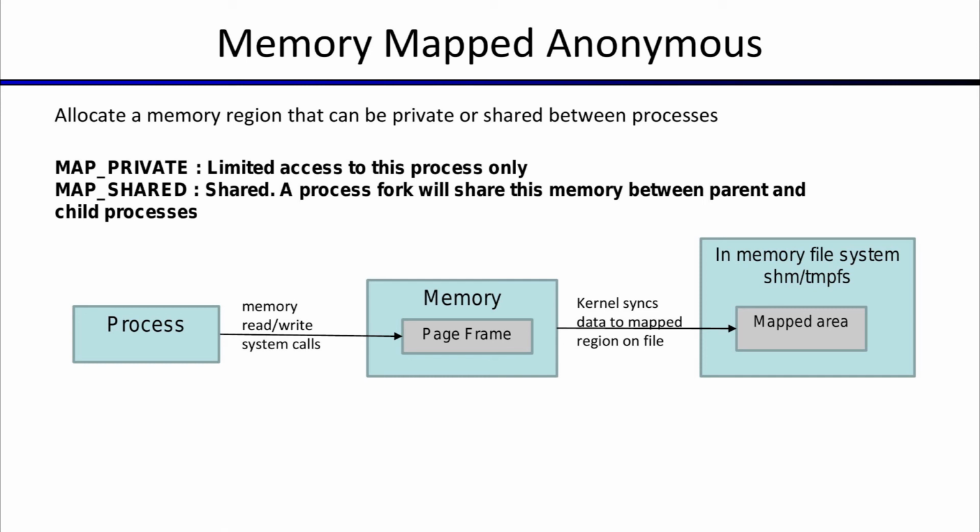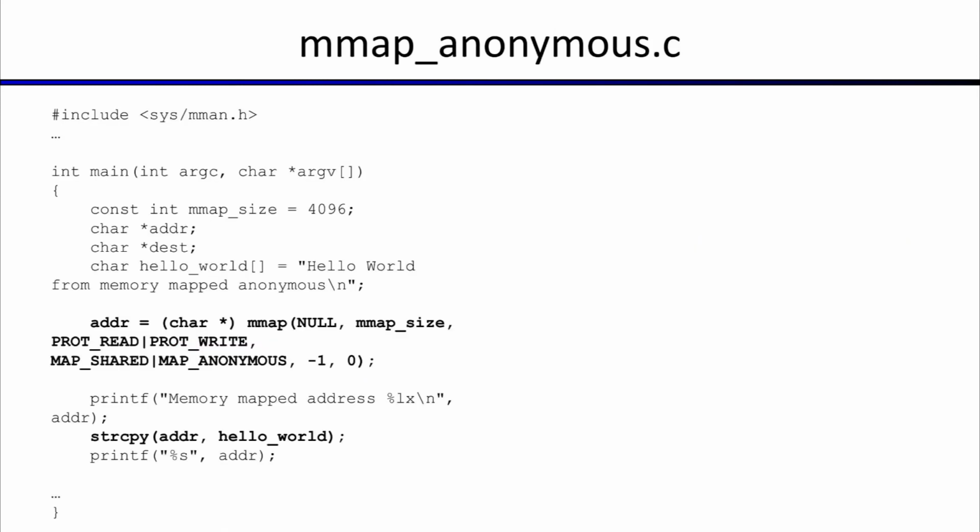So here's a memory map anonymous, and we are going to just write a hello world to it. We open up that memory mapped anonymous region with protection read and write, and I open it up as MAP_SHARED and also with the flag MAP_ANONYMOUS. Now, when I do that, I do not need to pass a file descriptor because there's no file descriptor in the backend. Then I do a string copy operation, just to test that I'm able to write to it, print out the end results from that address space, and view the detailed regions and maps that are created through this operation.